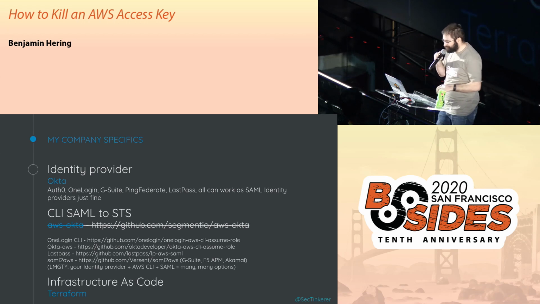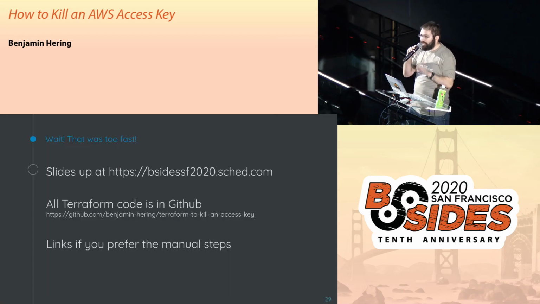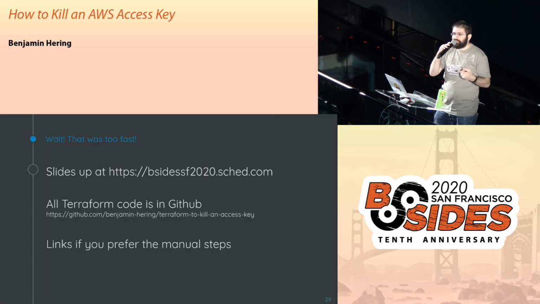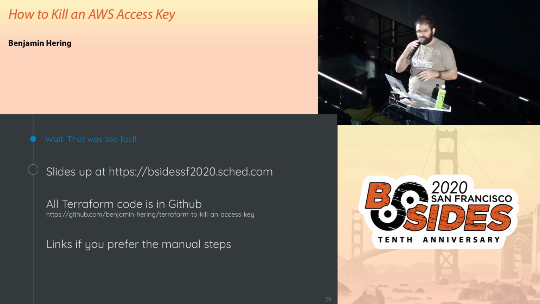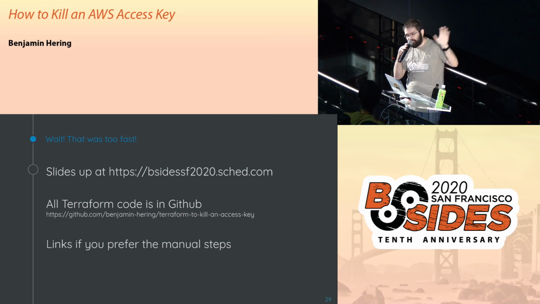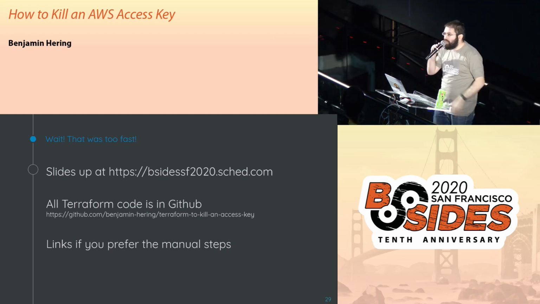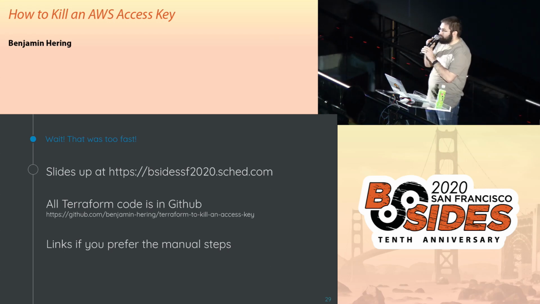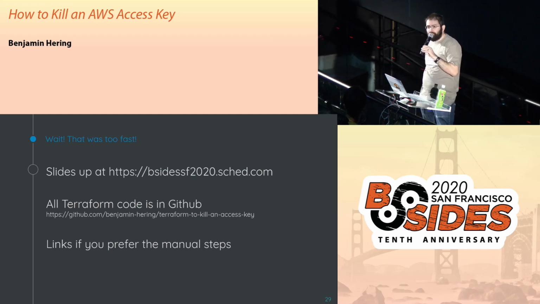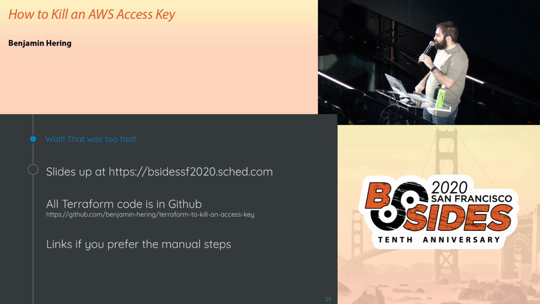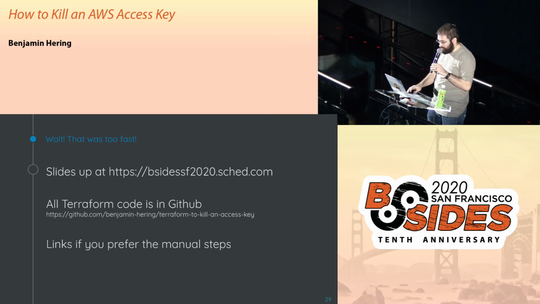So again, I go through these a little bit faster, and oh shoot, I missed a slide, I wanted to take a picture. Every single one of these slides is already up and attached on Sketch. All of the Terraform code that you see here is already up in a public repo. It's also modularized, so you can just steal it wholesale and plug it right in. You don't need to actually be writing things down as we go on down.